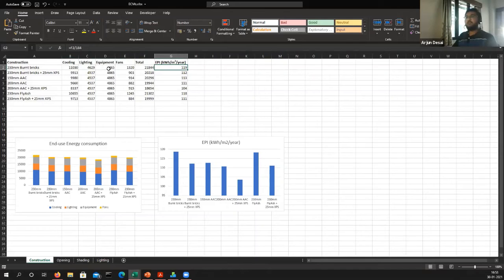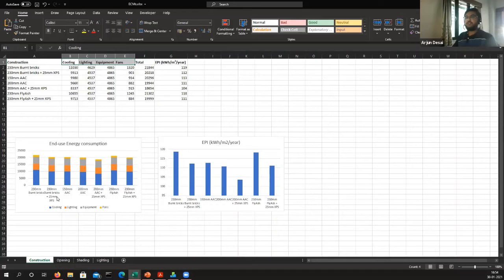Of the total energy consumed, 11,000 units go into cooling, 4,600 into lighting, 4,800 into equipment, and the rest goes to the fans. So this is how the breakup looks. If you have another kind of system, you can also have pump energy showing in here. Right now, the simulation I did did not include a pump, so I do not have pump energy here.